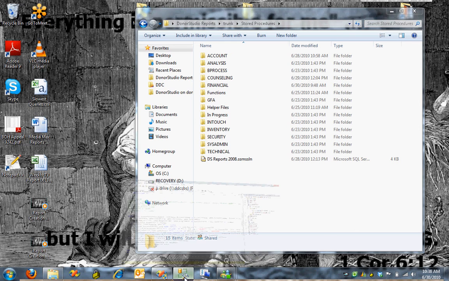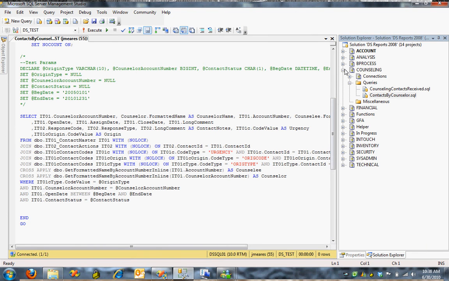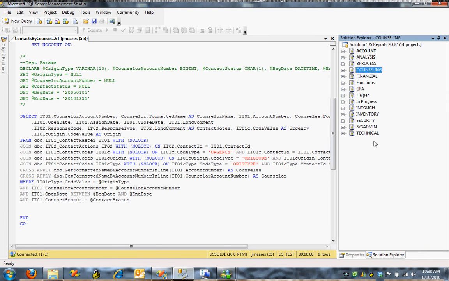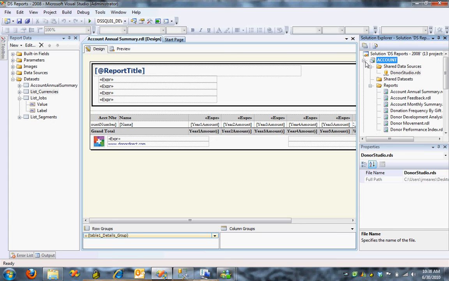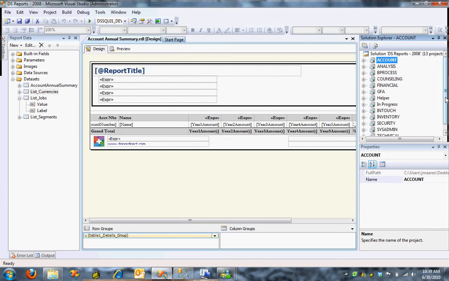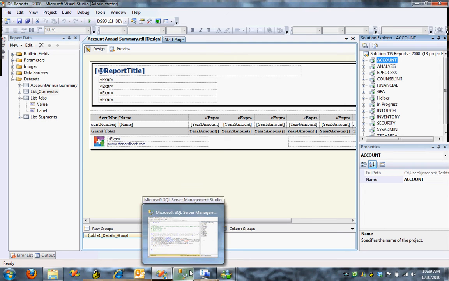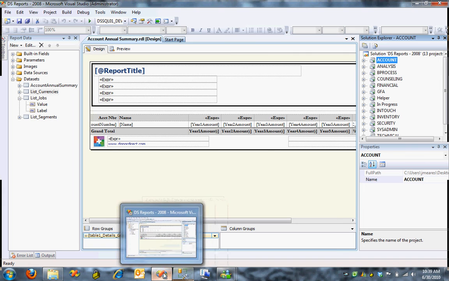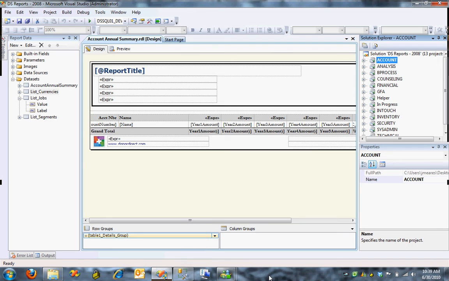So if we look at our SQL solution, we'll notice that it's got several, 14 to be exact, projects, and these are the exact same 14 projects, 13 projects that exist in Visual Studio. These projects represent the categories, which represent the modules in DonorStudio that the reports are classified under.